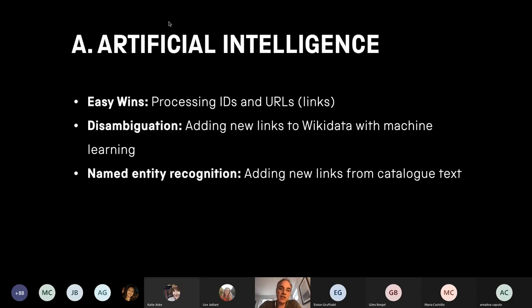So within our collection catalog, there are existing identifiers and URLs and links. And so we can extract those, and they may be added into the public text, or they may, and in fact more likely, be added into notes fields within our collection management system by curators at different points in time.